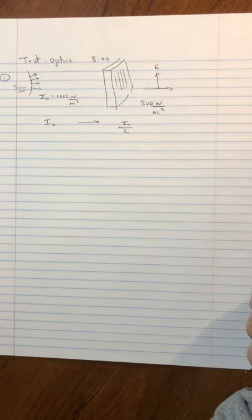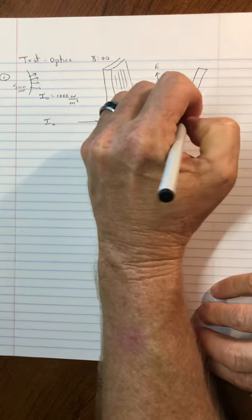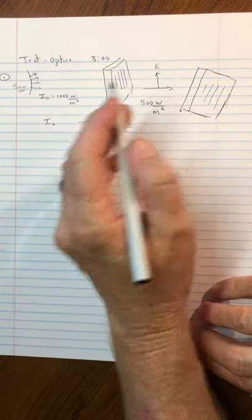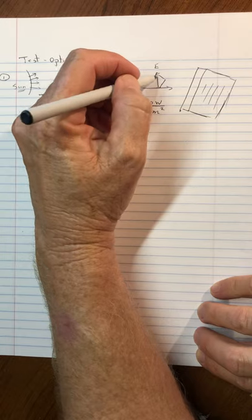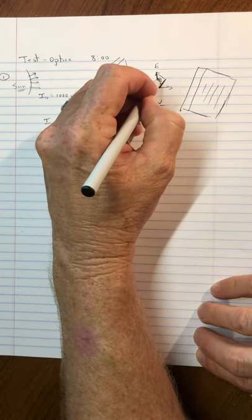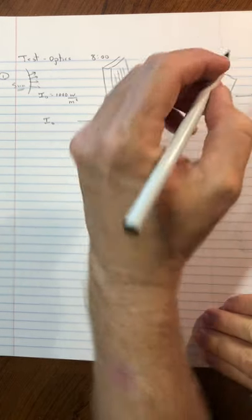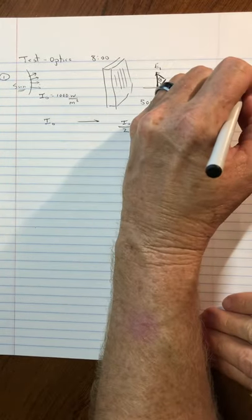But not only do you get half the intensity, you then get polarized light, so that if you were to then take a second polarizing sheet that maybe had its transmission axis tilted, and so I'll do a little tilt here, you would say that what was coming through could be made out of a part that is along the transmission axis if it is rotated by some angle, and a part that's perpendicular. And the whole idea of the second polarizing sheet is it would block the stuff that is perpendicular. And so what would get out on the other side would also be polarized light, and the intensity would be the intensity over here. Maybe I'll call it number one and this number two.